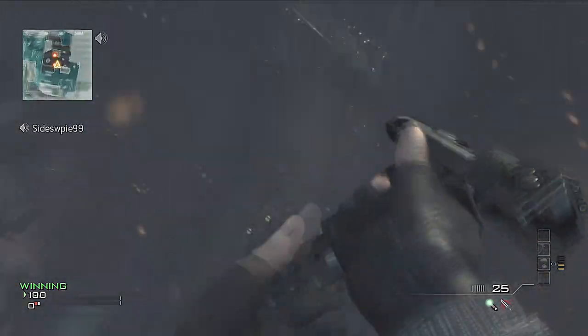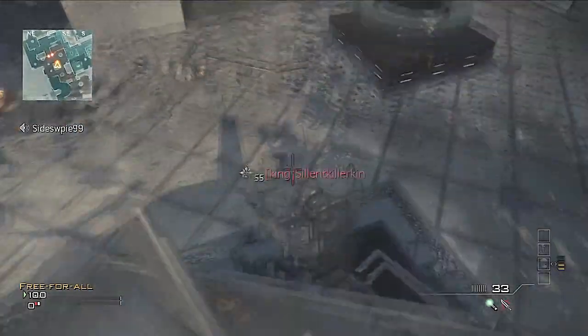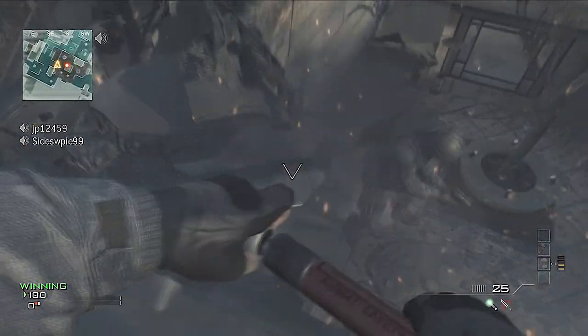If you haven't caught that yet, just go to slow motion real quick. Just go in the front, knife lunge, and then you'll be on this helicopter. And then, you know, you can try to move around. And, you know, hopefully someone might add something to the spot.